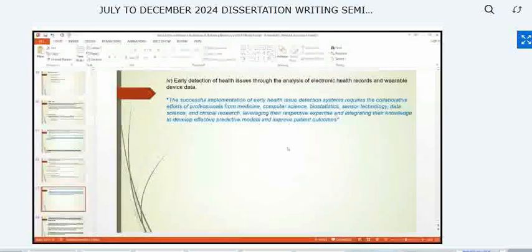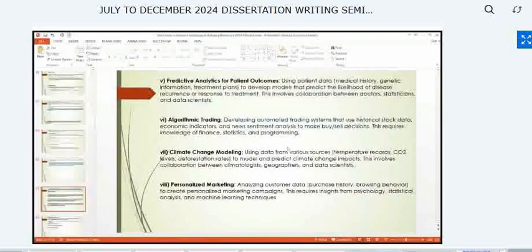There's computer science, biostatistics, sensor technology, there's data science, and so on. I'm saying this to emphasize that there's more we can do than just recycling topics if we can understand that data science research is interdisciplinary in nature.